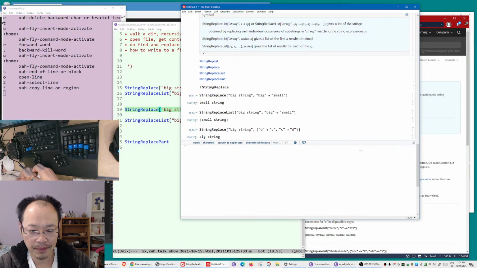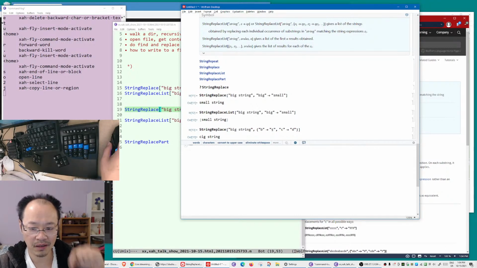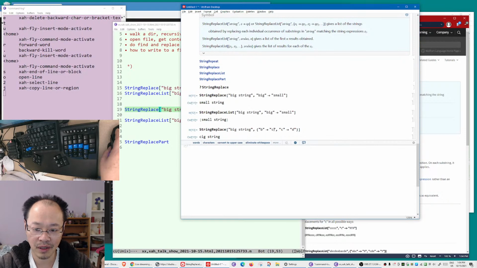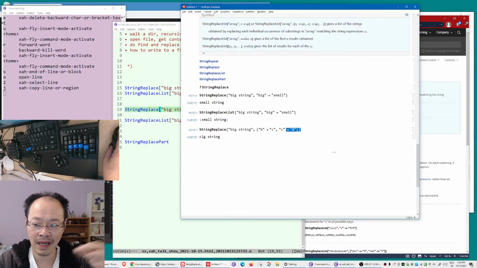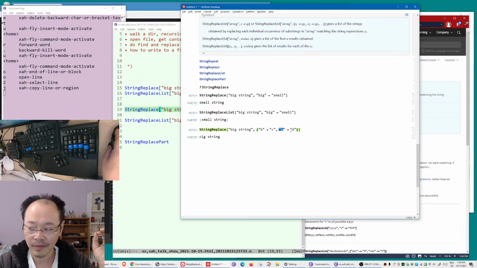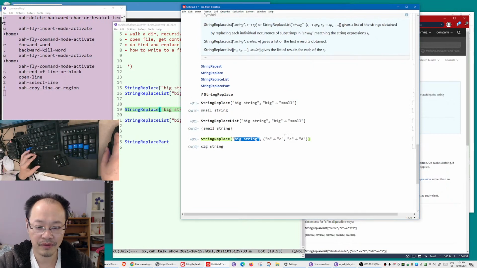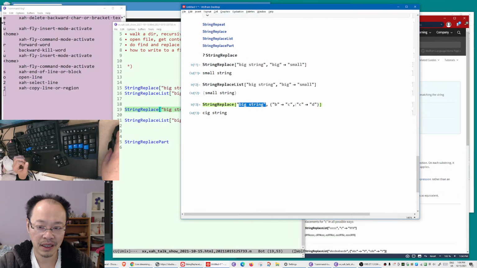Replace all B by C, then replace all C by D. You can see it does not do them in a repetitive, sequential way, which is not desired. You want to replace all B by C, and also replace all C by D. This is very interesting about find and replace, because it happened to my code as well. You want all occurrences of C replaced by D. However, the original string does not contain any C. Let's magnify, so you see the big string doesn't contain C.